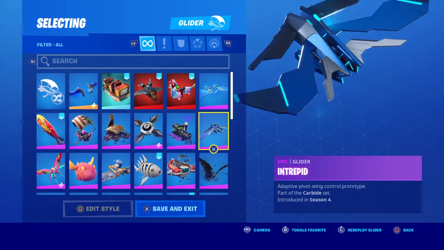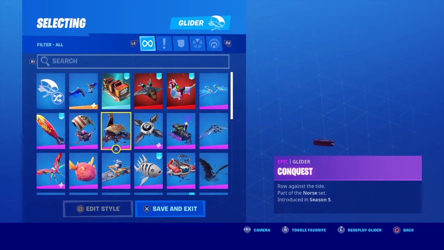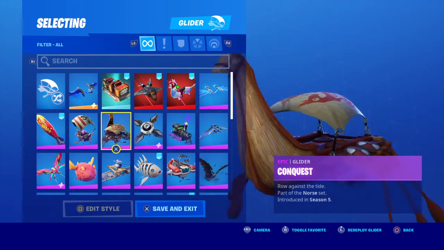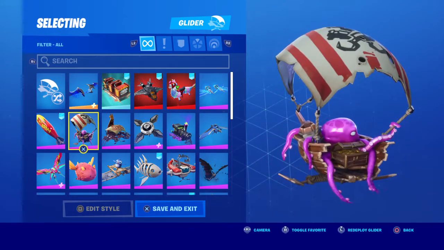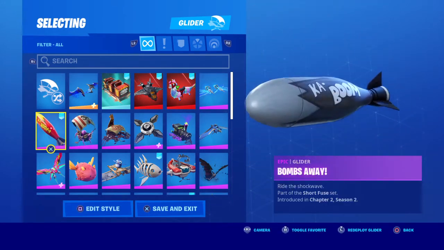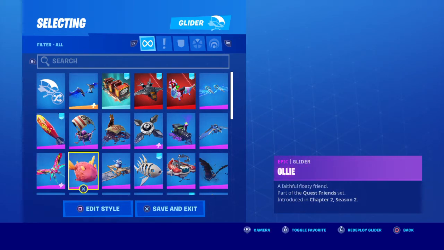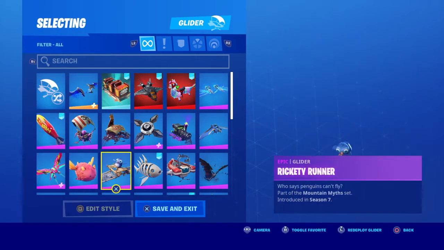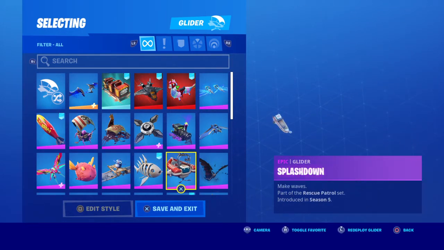Intrepid. Nah. Dark Engine. It's okay. Crazy 8's trash. Conquest. Too big. Booty Boy. Too big and weird and bad. Bad. Actually, no, this one's good. This one's good. Bad. Wait, is there more star options? No. Bad.